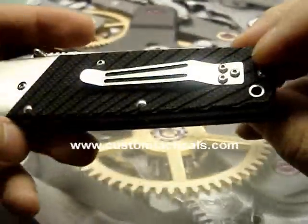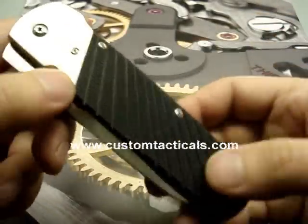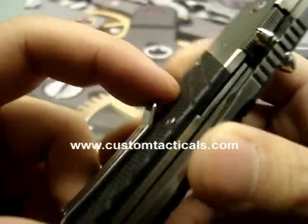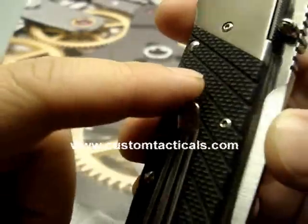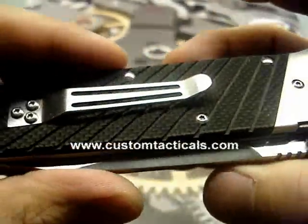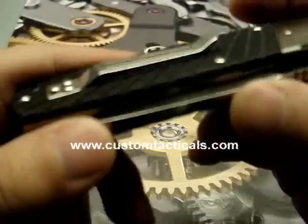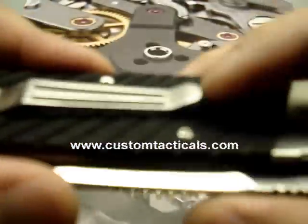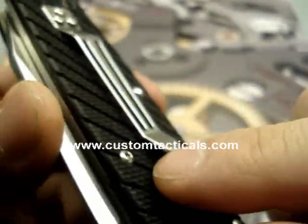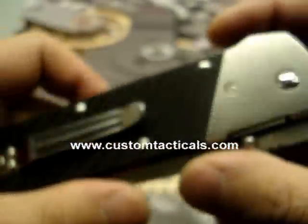Reversible pocket clip for left or right, but not tip up and tip down. It's only tip up carry. Because of the rough texturing here, of course, you're going to see that kind of pocket shredding that a lot of folders tend to have. So probably a modification to this, if you plan to carry it, is to sand down the rough parts of the G10 underneath the pocket clip.